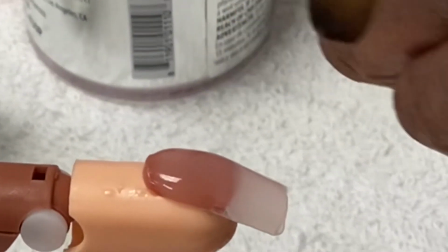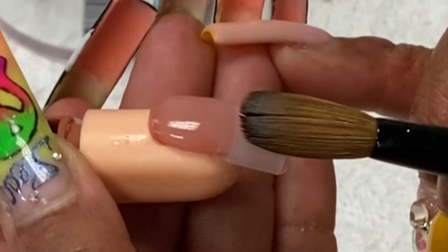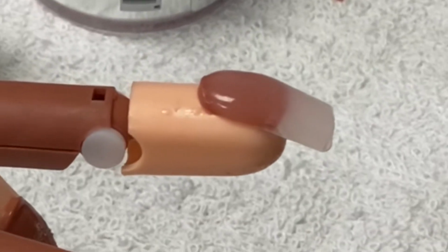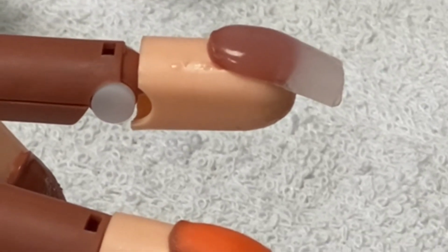So, look how little I touched the product. What I did was place it. So that first bead, I set here. Now, I'm going to tell you something. If you go up higher and you get a bigger bead, the only way to get it down is to press it like I did this one. Not wipe it. It flattens it out too much. If you press it, it keeps it three-dimensional but just pushes it downward so it can cover up space. Does that make sense?